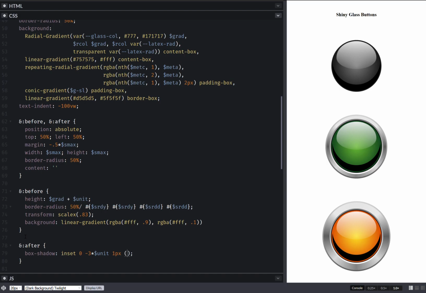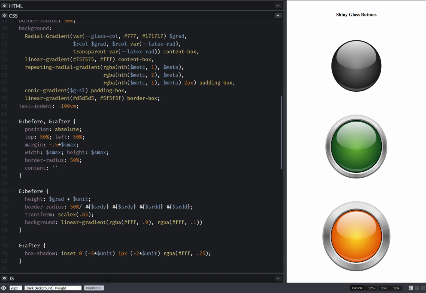Then I'll minus unit. That's what I wanted to type, and of course we want to make sure Sass doesn't do that. Okay, and I want this to be RGBA, something like this.